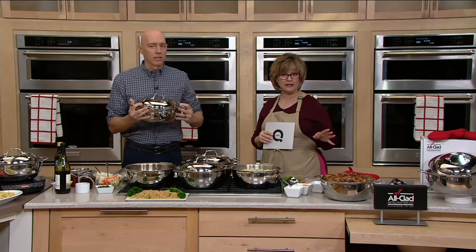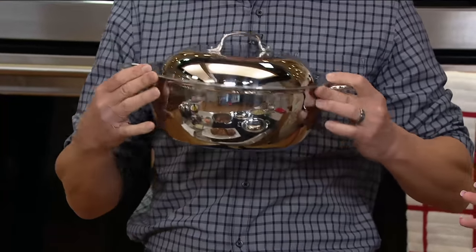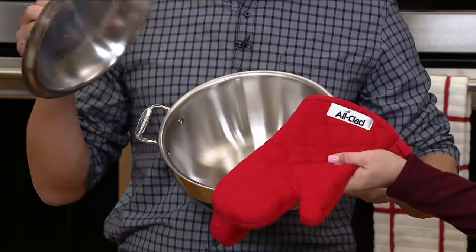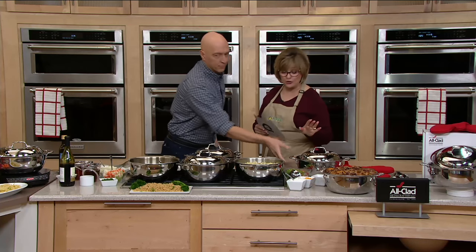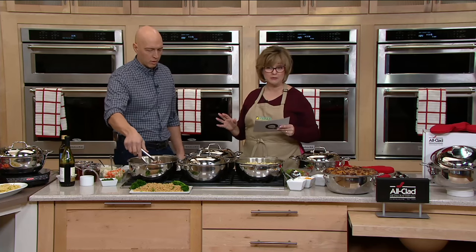That brand, especially if you've been snooping through that expensive kitchen store in the mall, or department stores where they have all the really high end stuff — we have All-Clad at QVC today on a special expiring sale price. This is a beautiful All-Clad tri-ply Dutch oven, five and a half quarts. You also get two All-Clad oven mitts, so it's actually a four piece set. It's on six payments of under $30. Free shipping saves you $13.22. All of that disappears at the end of the day. We have never done a sale price on this before. It's been really, really popular.